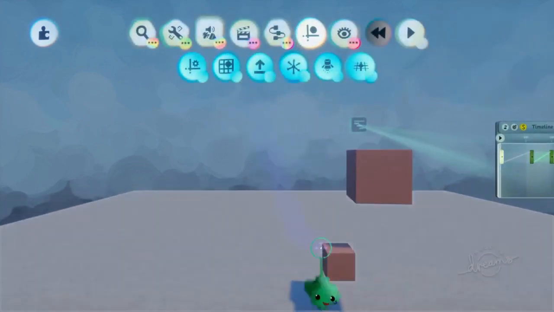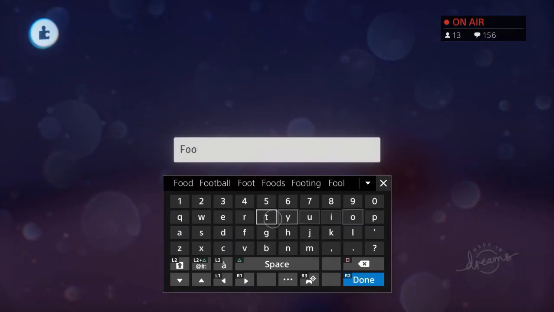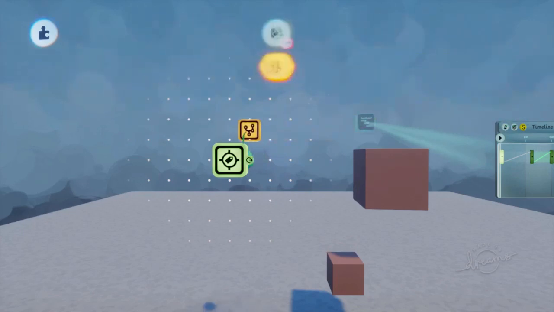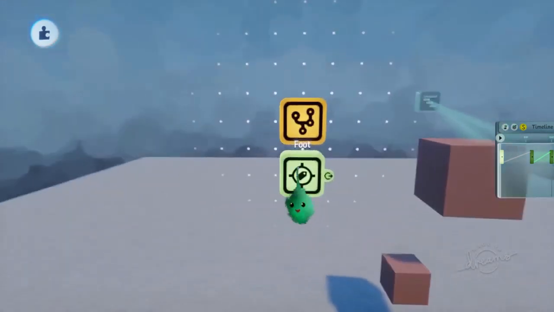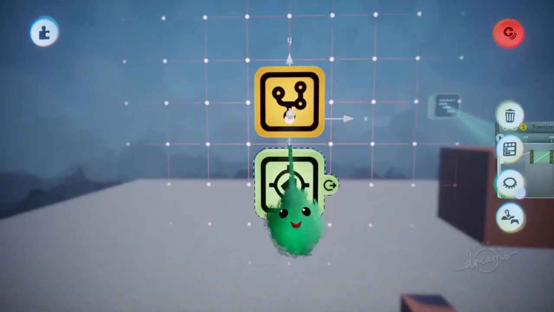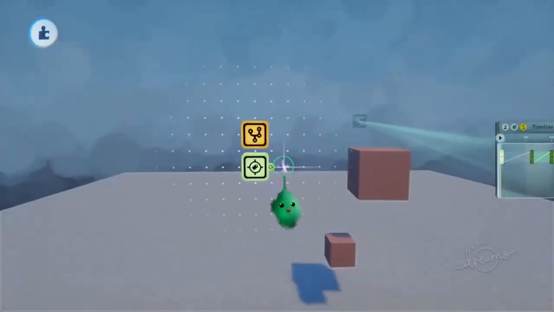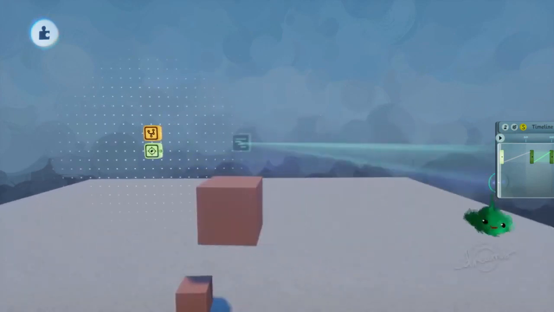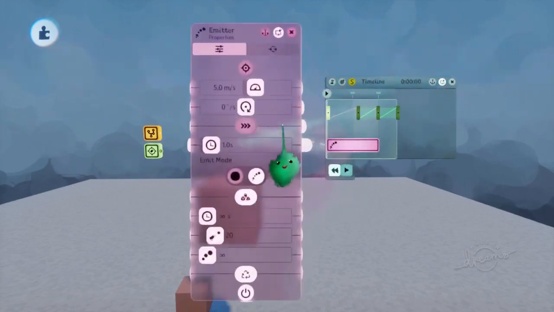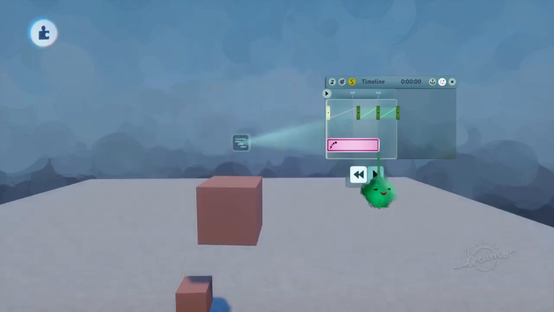So first let's make a tag that will appear there. So we'll get a tag and we'll call that foot, and then we need another object to group it with so that we can emit it. So I'll just group it with thing, and we want to make sure that the center of this, which you can see in the dot there, is where this tag is. So I'm going to grab it and press triangle, and that will lock it to the actual grid there, and then we want to emit that at the start of this animation. So let's emit that once with no speed, doesn't matter how many, that's fine.